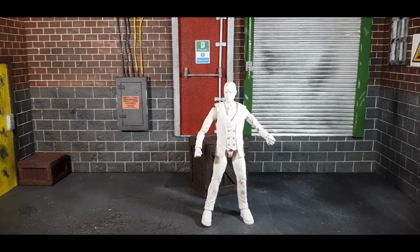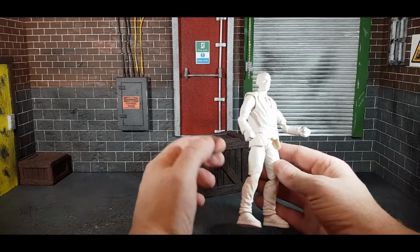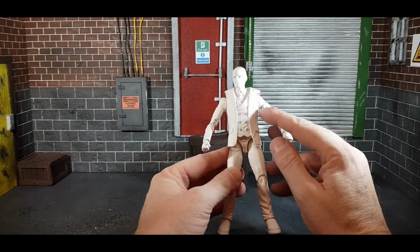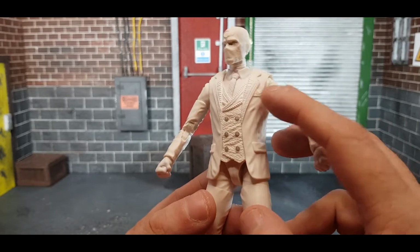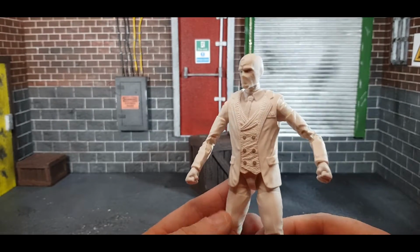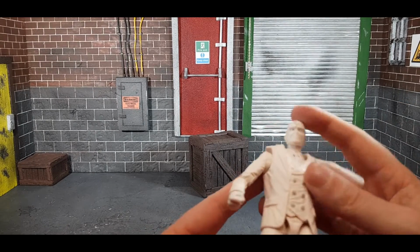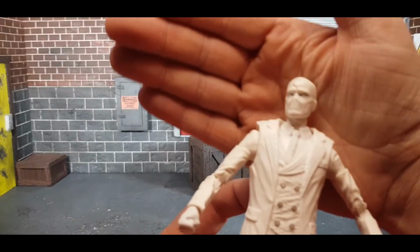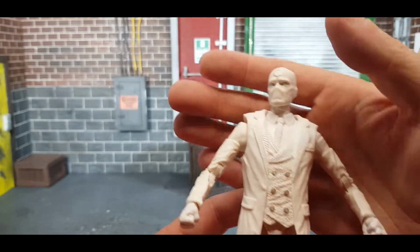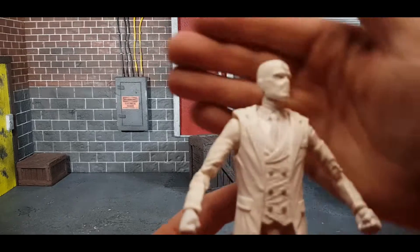So let's get a better look at Mr. Knight. As I said earlier, he looks really, really white. Some black wash somewhere would have been really nicely done. But as you can see on the jacket, you can see his cravat here, his waistcoat is cool, the tie is cool. It's accurate, but it just looks very dull, if I'm honest. The eyes, you can barely see, there is a hint of the blue in it. Maybe again, I don't know, I'm not too sure about this.